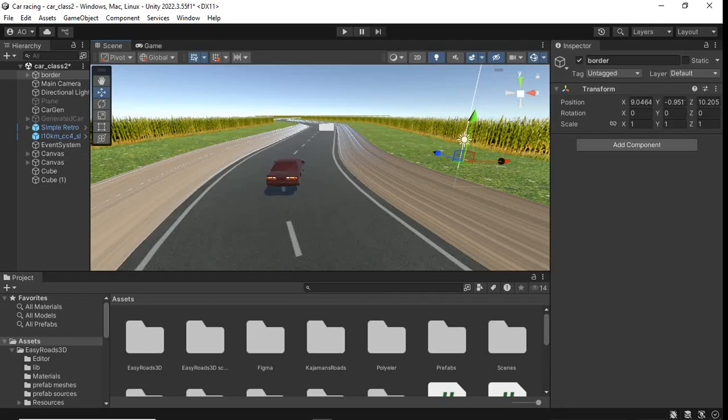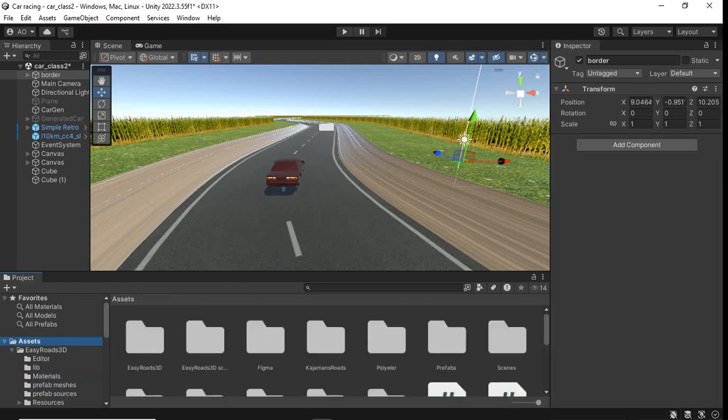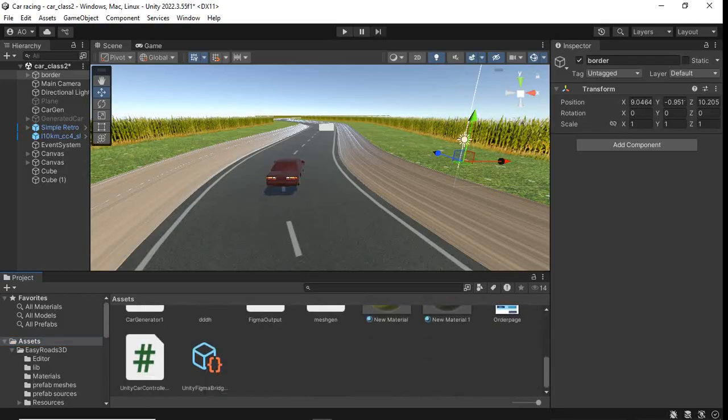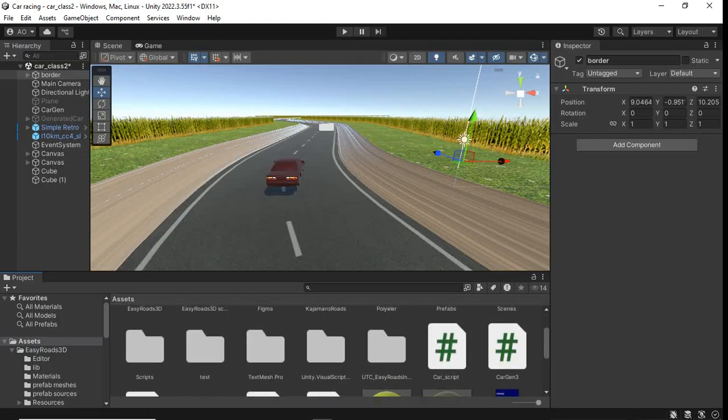Alright. Now you have to organize. So these are the things that I use in creating this game. Yes, so I use the Easy Roads, I use the Figma, I use the Kajama rules. At the right hand, the prefabs, the scenes, the scripts, the materials, the textures, the card generator, the scripts.